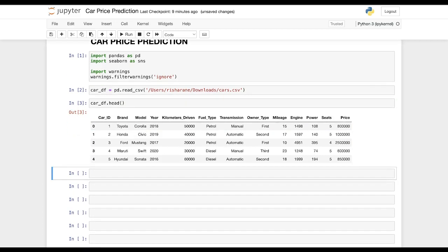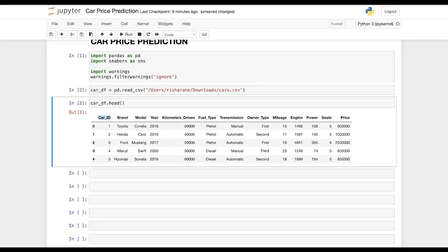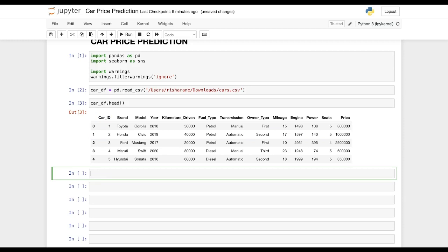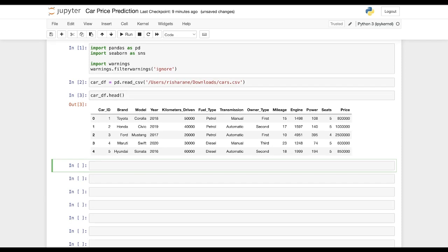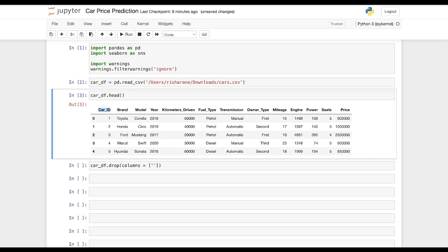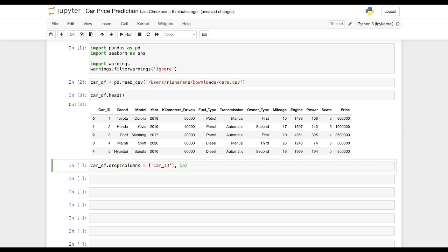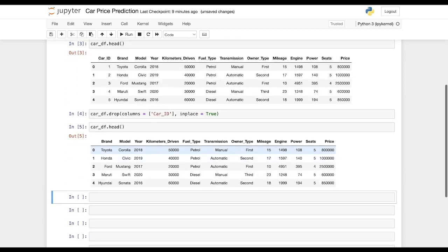The first thing that we will do is remove the unwanted columns here. We don't require the car ID to make any kind of predictions. That's a mere index assigned to every instance. Apart from that every column is necessary to us. So we'll just drop the car ID column. We will say car df dot drop, columns is equal to the column that we don't require, which is car ID. We'll just copy it from here, and we'll provide inplace equal to True as we want to make our changes permanent. Now let us again display the first 5 rows of the data frame, and now you can see we don't have the car ID column.